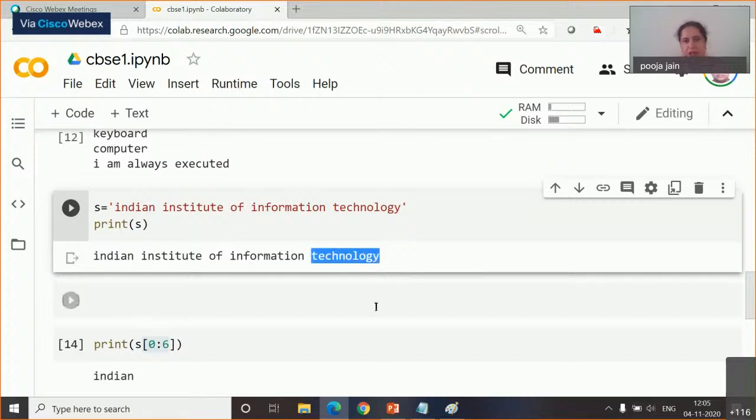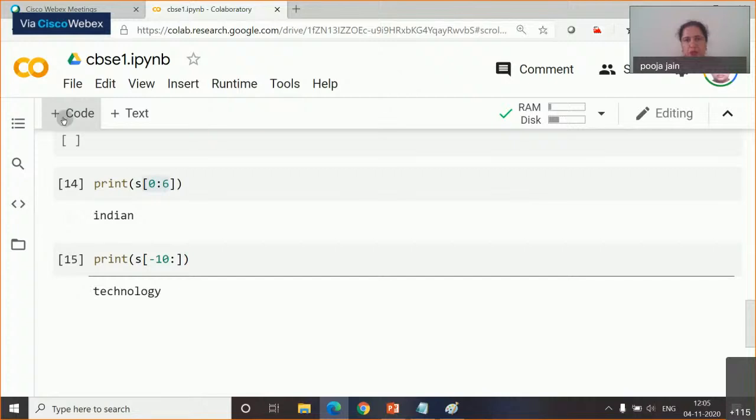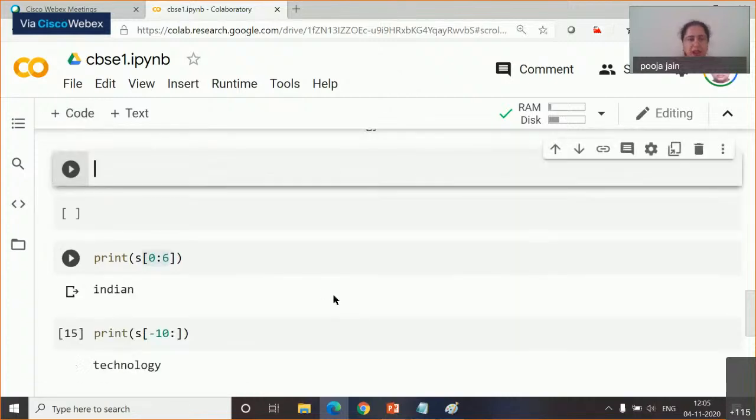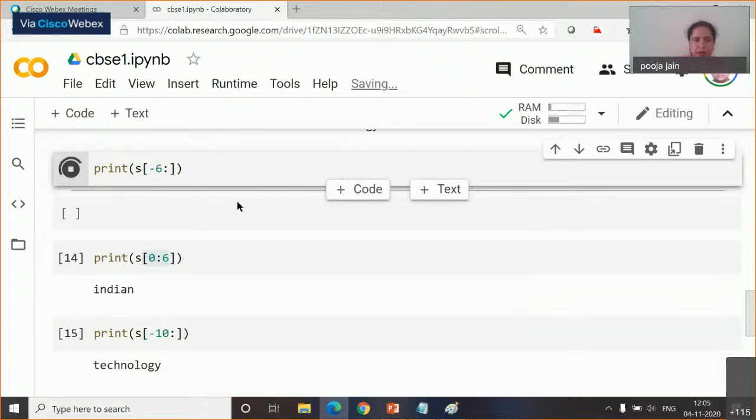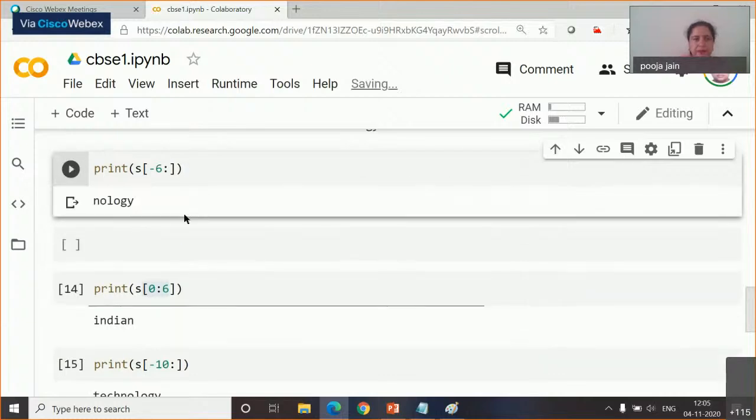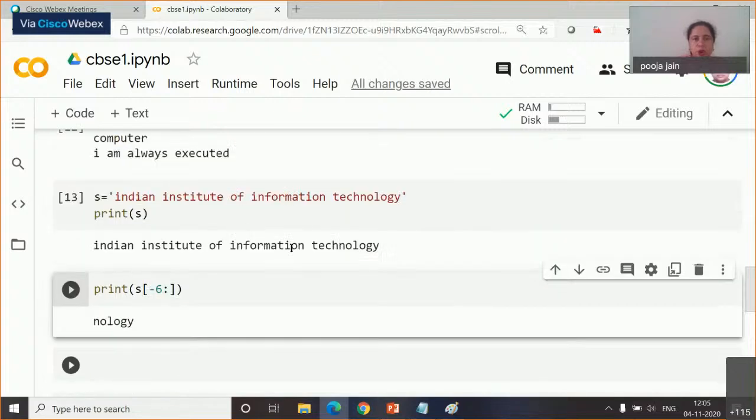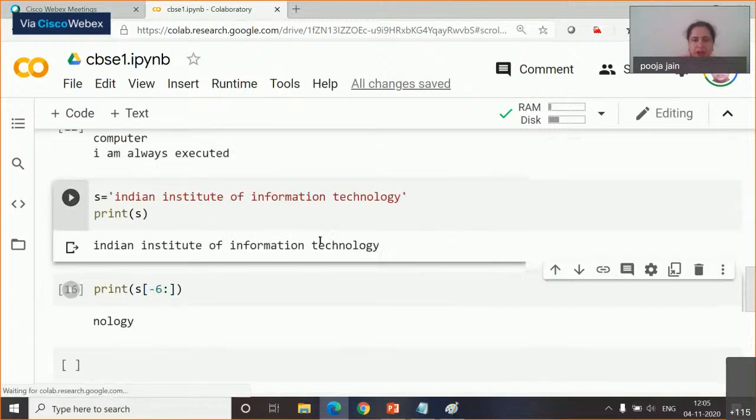So I have 10 letters, I have counted. If I write something like minus 6, I won't get the complete word, I won't get only knowledge. Since it was minus 10, I was able to get technology.